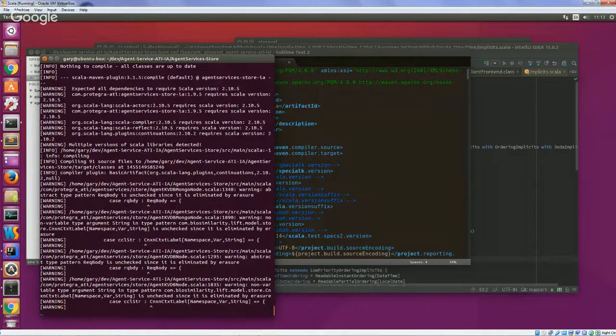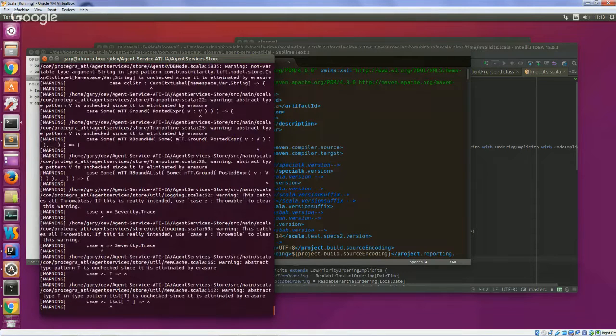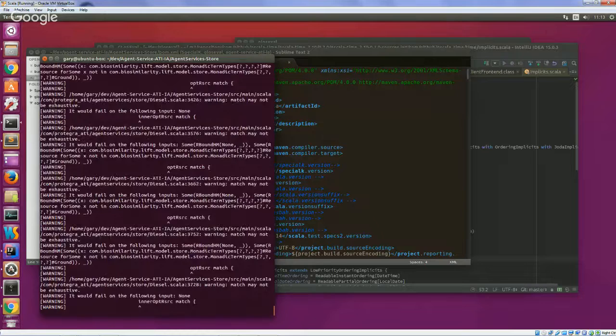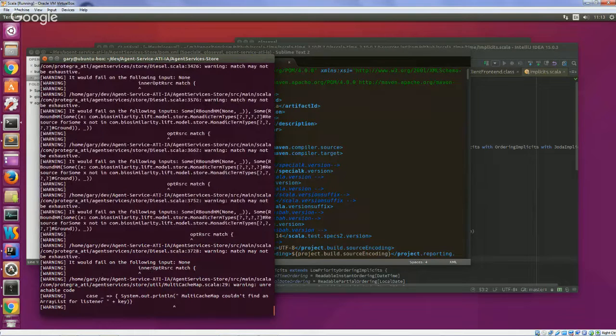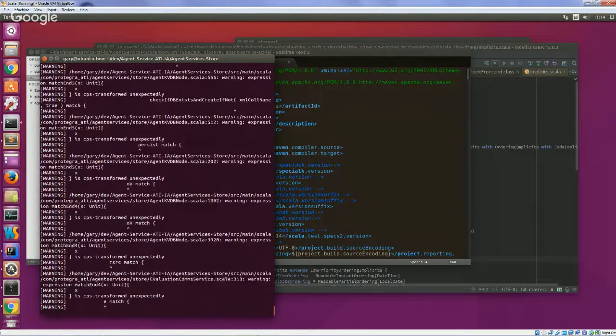Yay! That's brilliant. It's throwing warnings in here: record is unchecked since it's eliminated by erasure. Yeah, it's because the way Scala does generics, it doesn't keep the information. So when you're casing on things that are generic, it will warn you about that. I don't really worry too much about it, because in all the cases we're concerned with, it doesn't matter, since we've set up the case in a certain way. These warnings have to do with bugs in the CPS transform or the delimited continuations, which is why I need to go and rewrite the delimited continuations package.